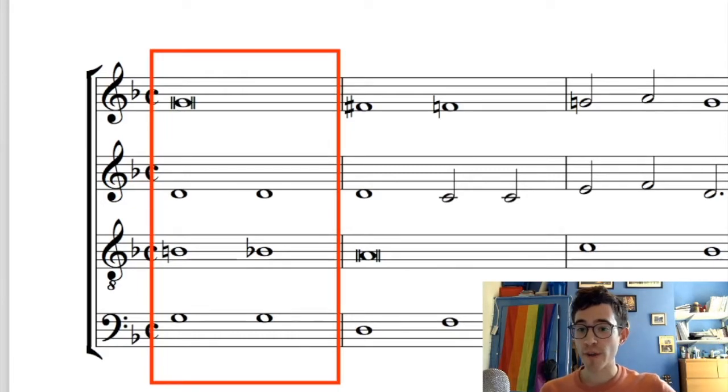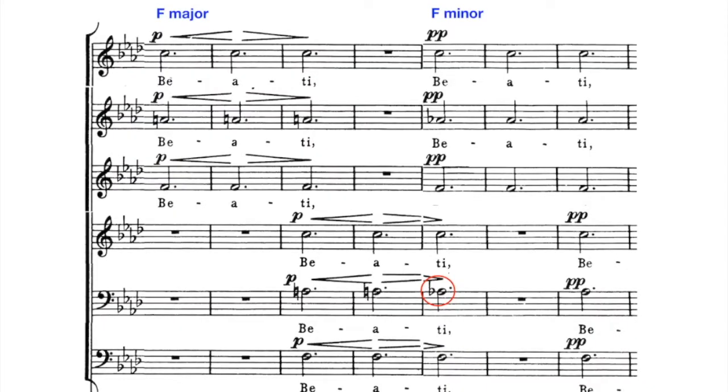This kind of movement from major to minor must happen all over the choral repertoire. Stanford's Beati Quorum Via has exactly this movement. Just before the recapitulation, we have this choral breakdown, these F major triads going to F minor. So have a listen here to the 70 cents semitone in the tenors and basses. Beati. Just isolating the bass part. There it is, our 70 cents semitone, major to minor.